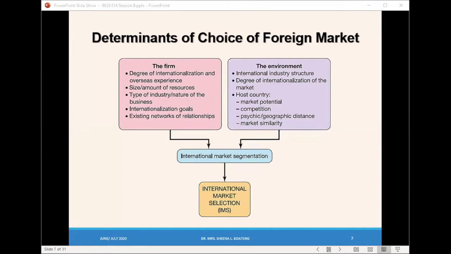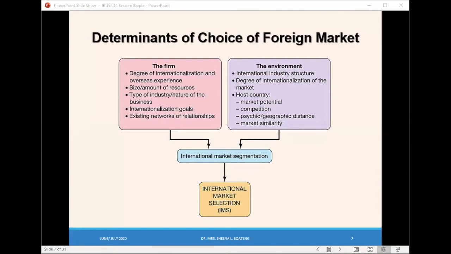These are things you need to consider. You also need to think about psychic and geographic distance. Like we said in our previous session, psychic distance may not always be the best predictor of whether or not your product or service will do well in a particular market. However, it is worth considering because in most cases, countries of a lower psychic distance are easier for firms to do business in internationally than countries of a higher psychic distance, because of the added costs that it brings to the firm's operations in that foreign market.